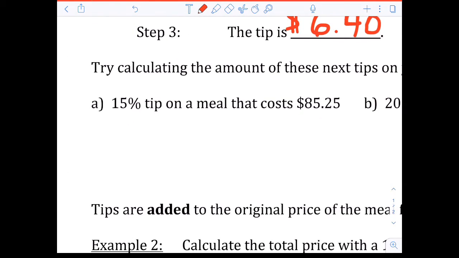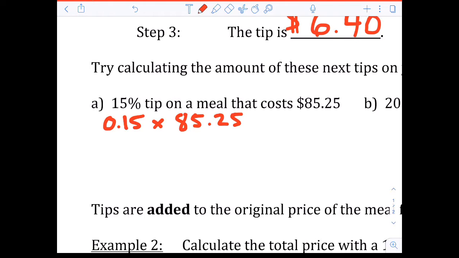But just like before, 15% is 0.15 multiplied by 85.25, because in this case, we're tipping 15% on a bill that costs $85.25. So we take out our calculator. A lot of times you'll get a device that you can type in the percentage of tip and it will do all the work for you when you're at the cash register if you pay with a credit card. But we'll actually calculate it here.